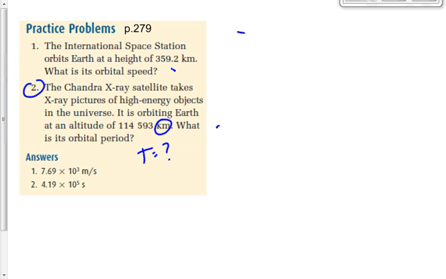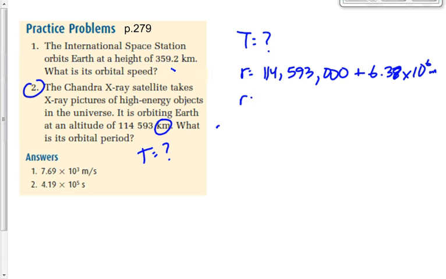What do we got here? We want to find T. Okay, that's what we want to find. Tell me what r is. 114,593. Well, let's make it in meters. So it's 114,593,000. Is that right? We're still not right, is it? What do we got to do now? Josh, what are we going to do now? Yeah. We want the distance from this satellite to the center of the Earth, which is going to be 6.37, I believe it is, 6.38 times 10 to the 6 meters. We add those two numbers together. What do we end up getting for r there when we add them together?